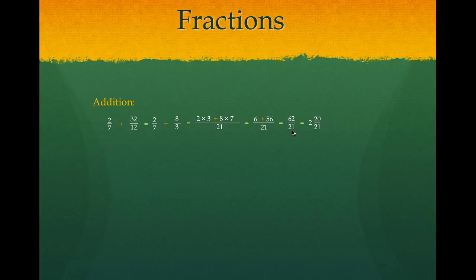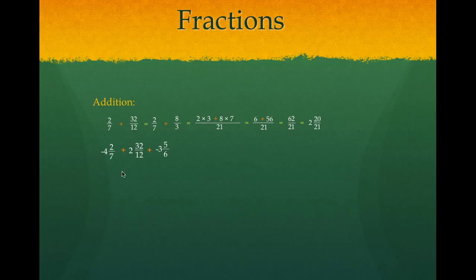Now after reaching this, again we'll check if this fraction can be simplified into simplest form. And since there are no common factors between the numerator and the denominator, this is already in simplest form. Then we'll check if this fraction is an improper fraction. This is an improper fraction because the numerator is greater than the denominator. Therefore, we'll convert this improper fraction into mixed fraction. We'll divide 62 by 21, we'll get the quotient as 2 and 20 as remainder, and we'll write 21 as it is. Next, we'll take another example.